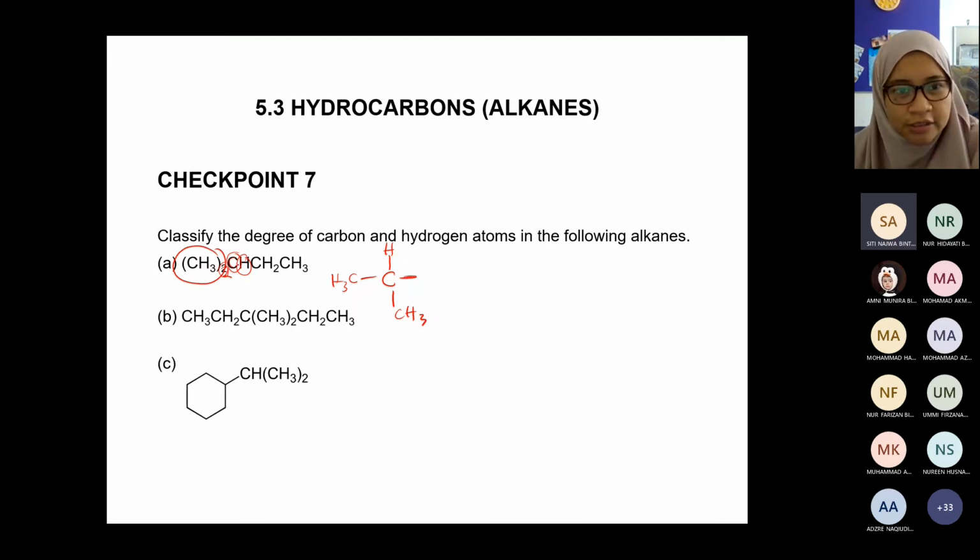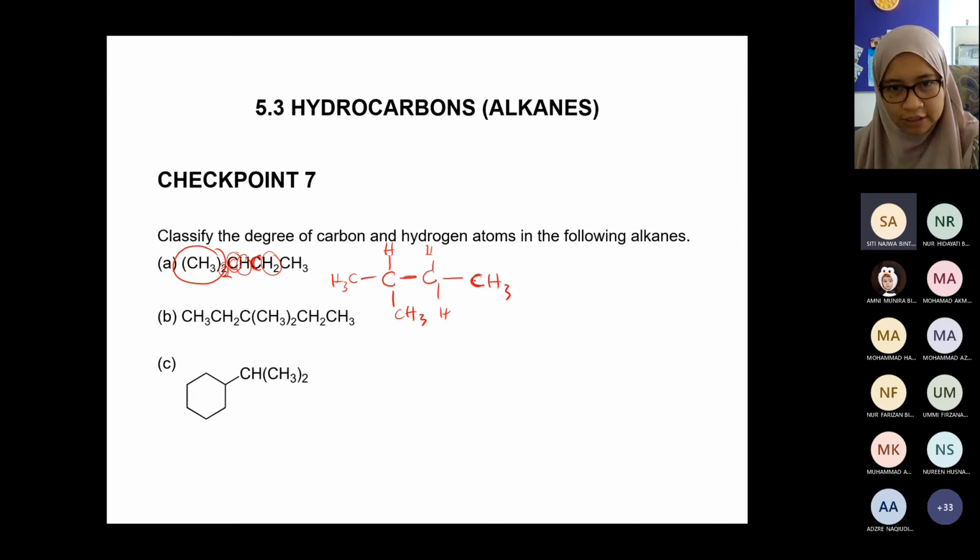And then how about this bond? This bond is attached to this carbon. This bond is attached to this second carbon. And then we have H2, then we have CH3. This is not a very expanded version, but it's a mix. But at least we can see the main bond there. So now we can determine.